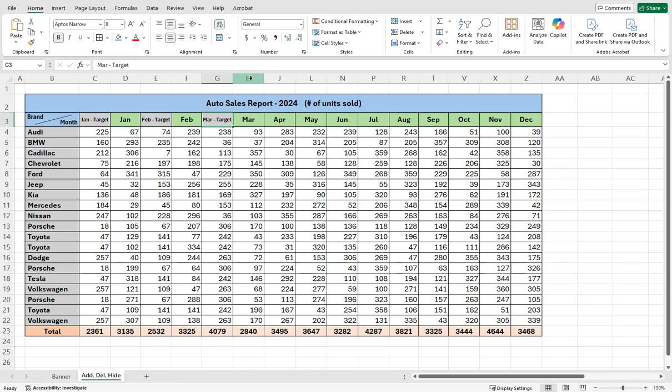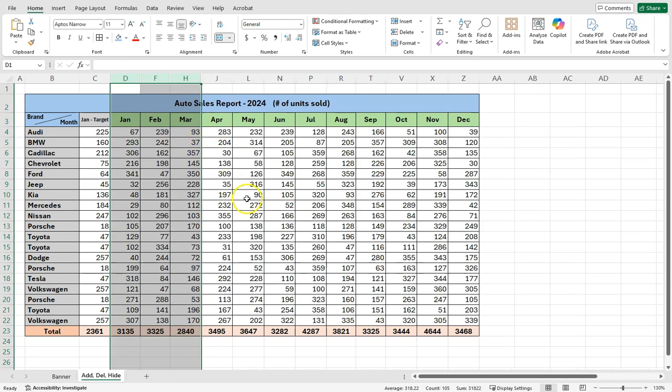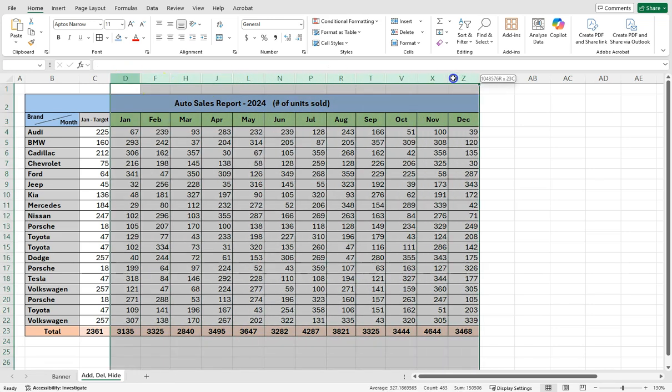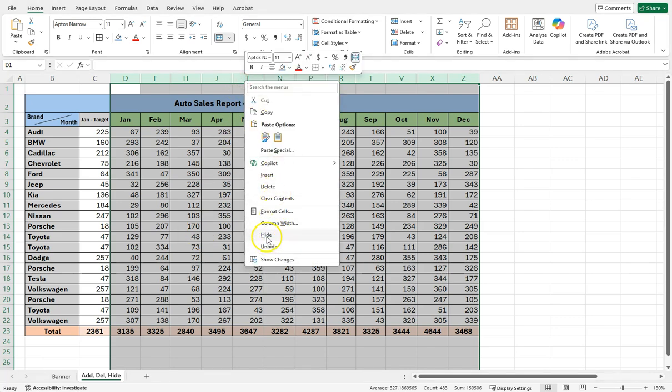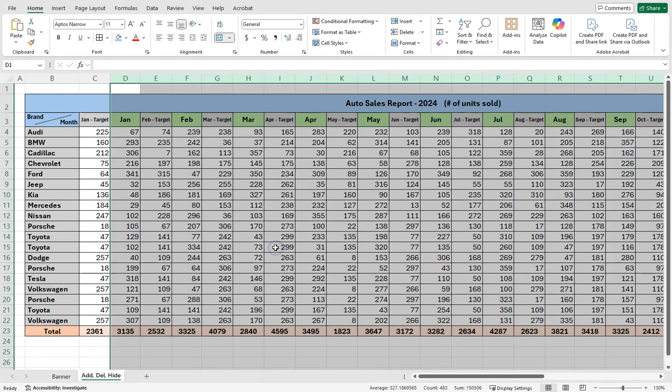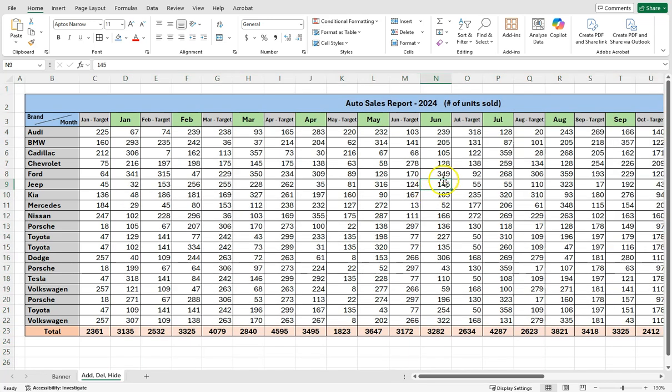So again, I'm just gonna undo this, and we're gonna try and do this in a bigger spectrum. So let's say I select the whole thing, and now if I click unhide, there we go. Now you don't have to unhide columns one by one for all these.